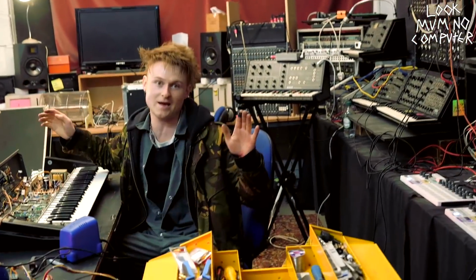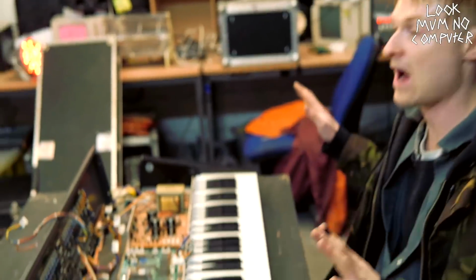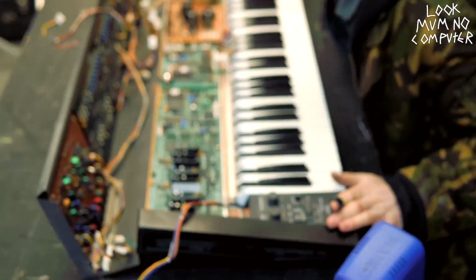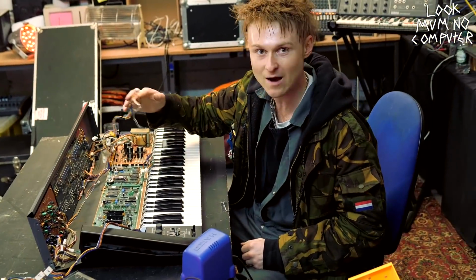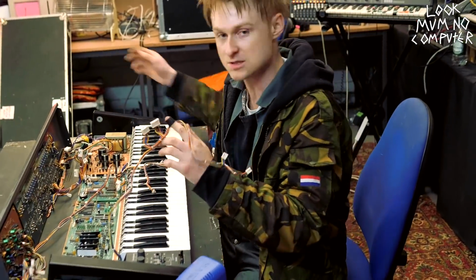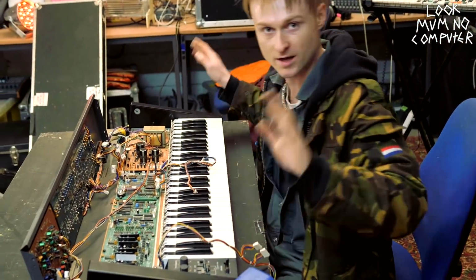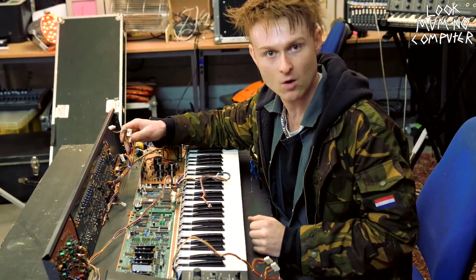So everything's back in to the actual machine. As you can see, it's all there. However, there is one thing that is looming over me right now, and that is the dreadful job of working out where all of these ribbon cables go. There's hundreds of them. Well, there's 25 to be precise. Luckily, I've written all the numbers, but I hope I can read my own writing because it's quite illegible at the best of times.